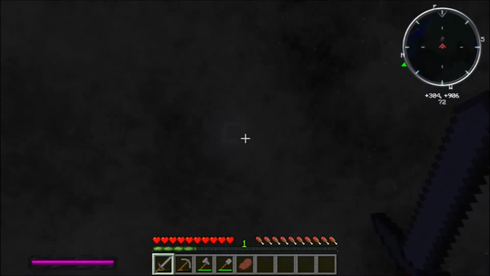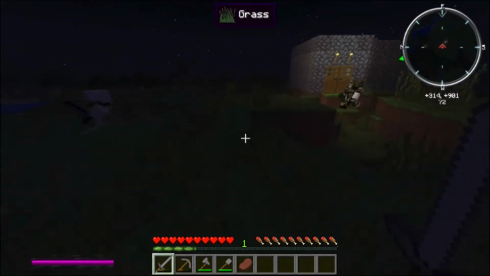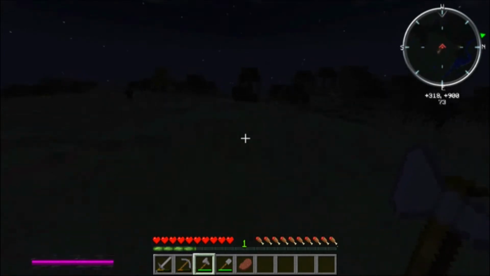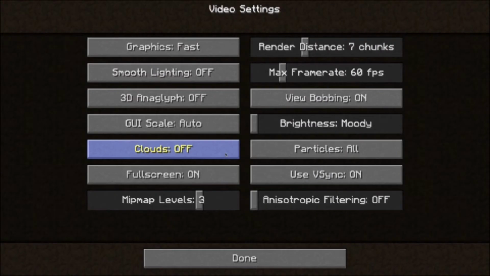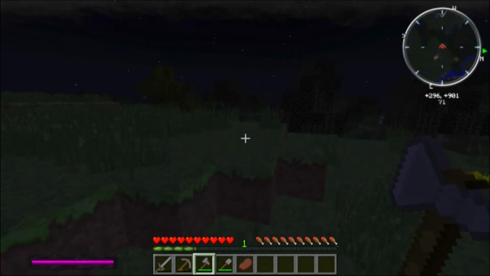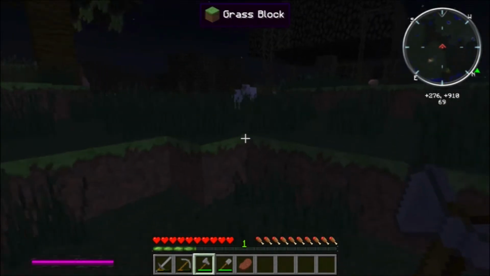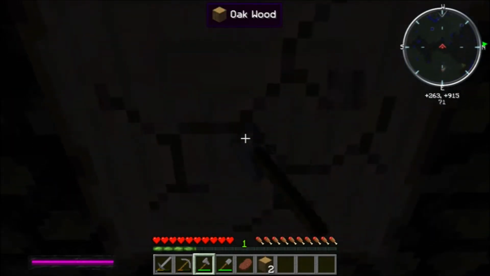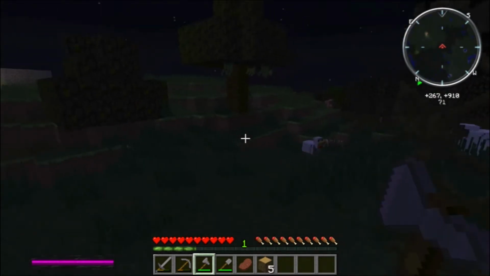Oh my god, I want it to be morning. I just need a couple wood. Where's the nearest tree? I don't want to go into a very dangerous area. Let me turn my video settings, let me put my brightness to 50% so I can at least see a little better. There we go. That's so much better. Okay. Just get this tree. I think I'll get as many trees as I can without being killed by things.